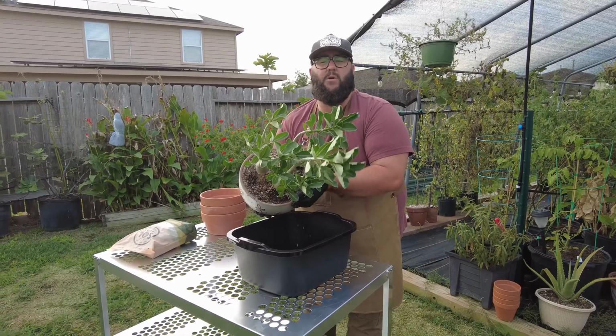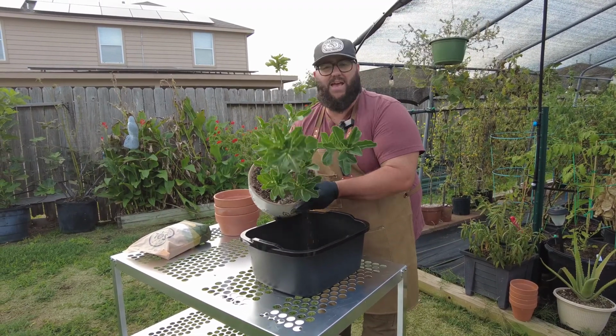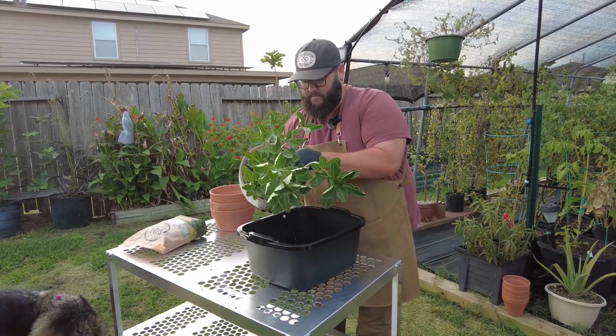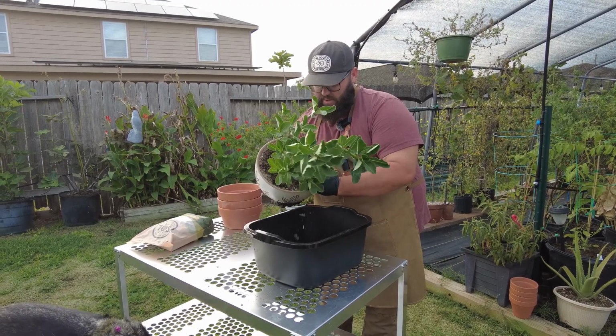You don't want to just go ripping these out of the soil and damaging those root systems. So I'm gonna be very gentle as I'm emptying this pot out. And I hit some ants, awesome. No, it's okay right now. They're not bad. They're crazy ants, they're not regular ants.